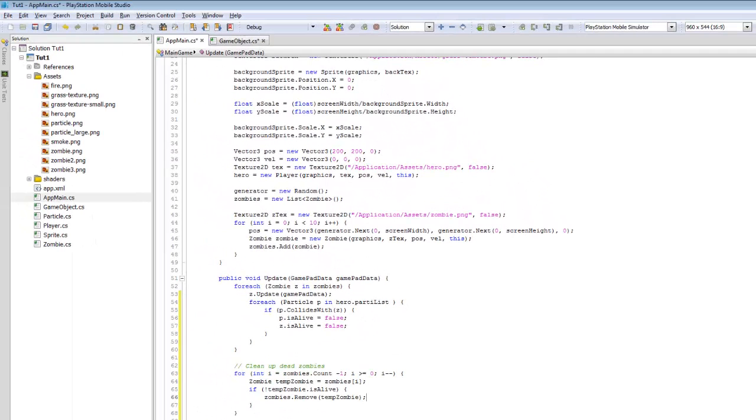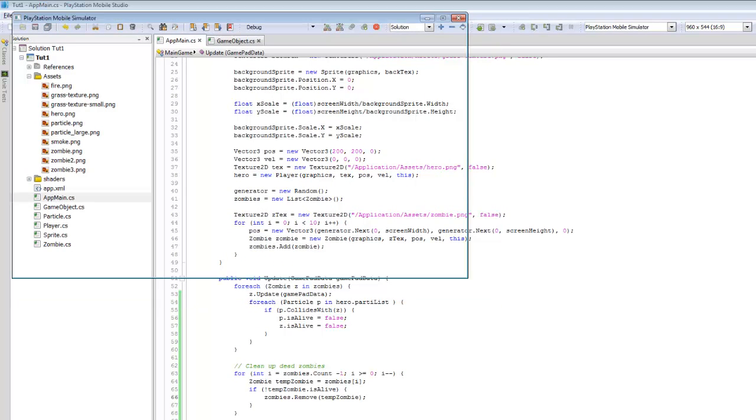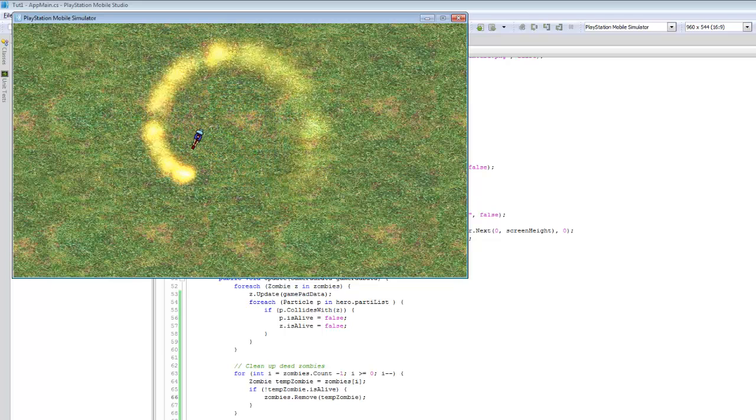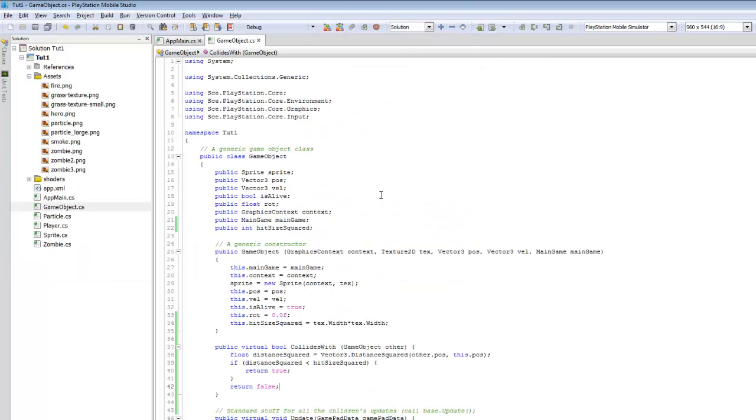It's interesting because when I run this, you'll see that we still have zombies on the screen, and as I shoot, you can see that we kill them. It doesn't take a lot of flames for them to die, but it is fairly accurate. So I'll come over here and say bring it. Okay, so nothing is a problem anymore. There we go. We now have collision detection, but it's important to understand where we put it. We purposely stuck it here inside the GameObject class because now any GameObject can see if it collides with any other.